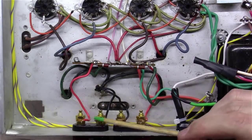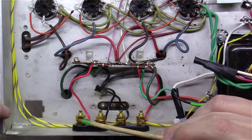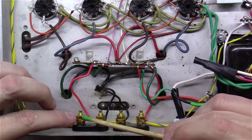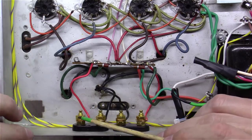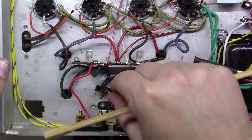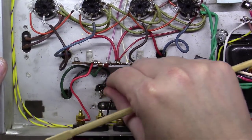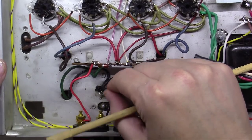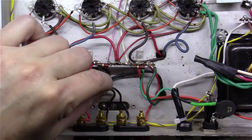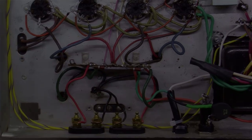A couple of the things I noticed here. One, if you notice, somebody brought these wires over here and kind of put them between washers and then tightened nuts down. I'm going to undo that and solder them. I also noticed that this big chunk of wires going down to the chassis is not soldered at all. Look at that. You can hear it rattling. So bad ground situation right there.